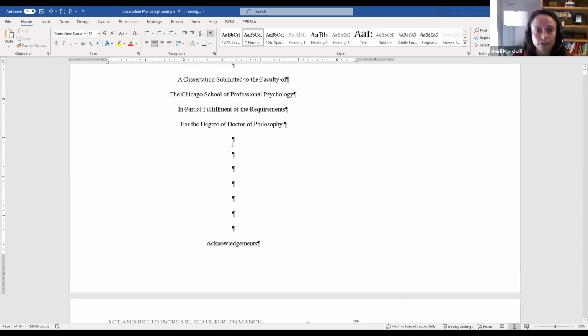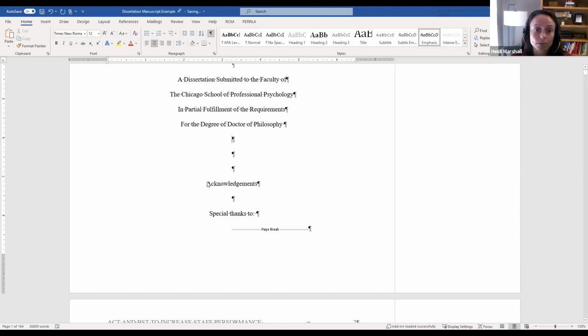This is something we see a fair amount, where students, instead of using the page break function, are using their enter key. Every time you see this little symbol, what's called the pilcrow or the paragraph symbol, that means you've hit the enter key on your keyboard. While that can be effective for creating white space in a document, moving text down the page, you don't want to use that when the goal is to start text at the top of a new page.